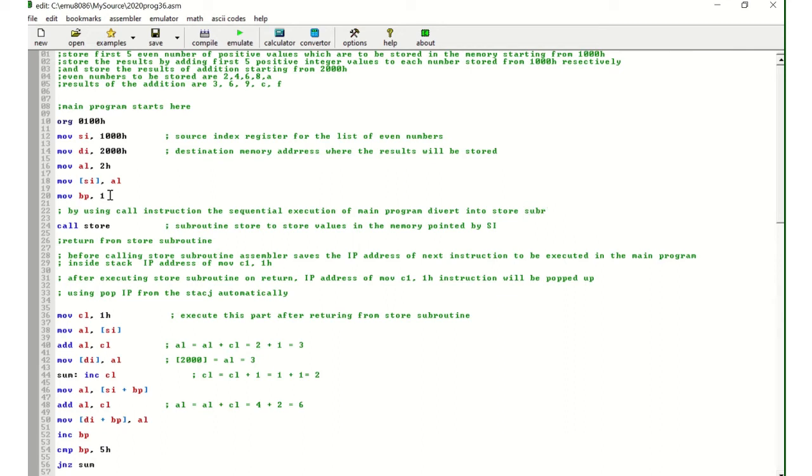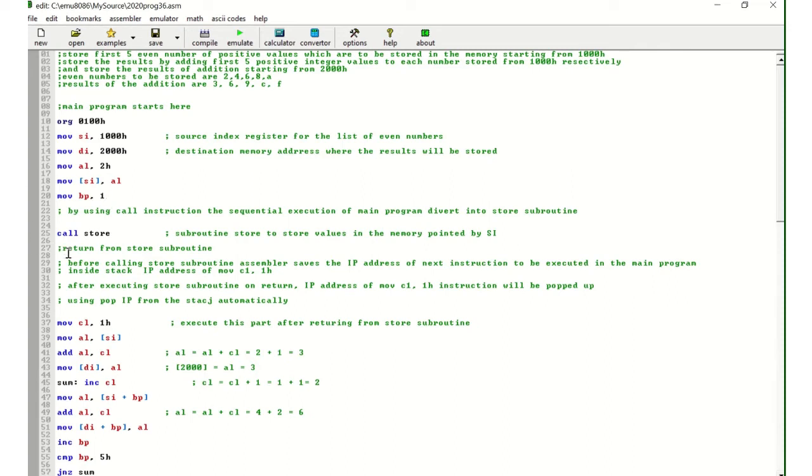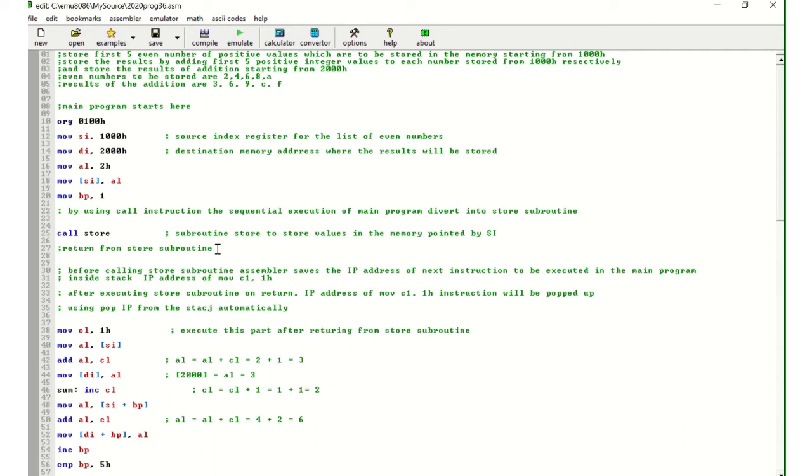So very important. From here, divert into store subroutine. Call is for that.